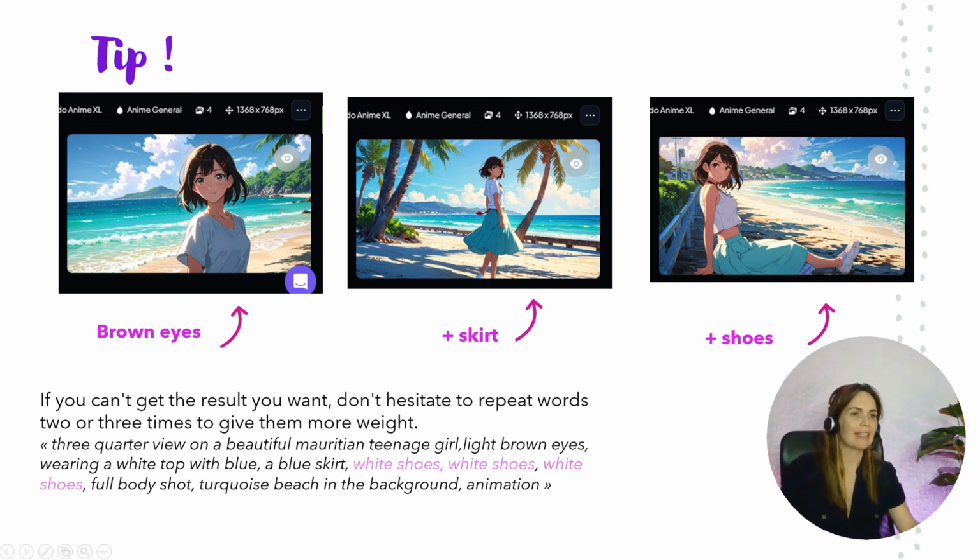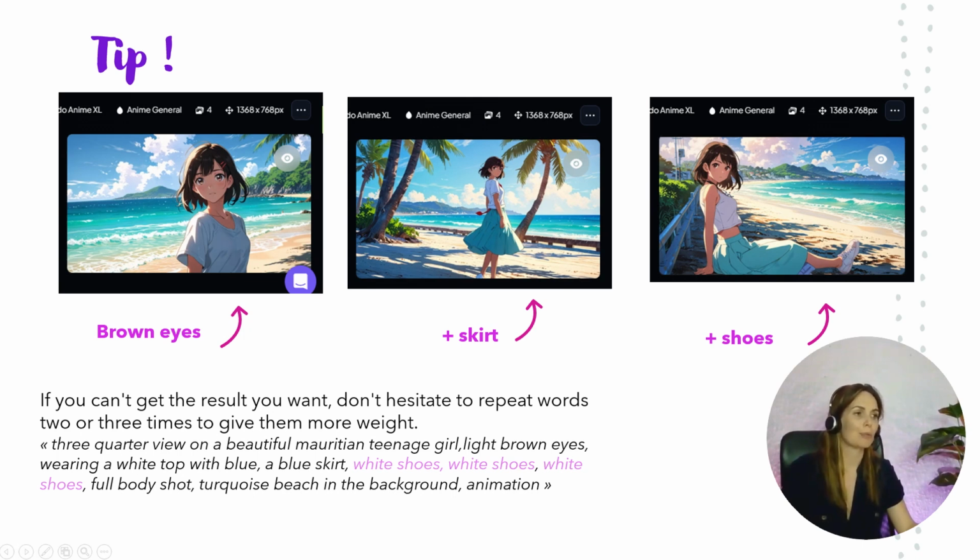Often, what we see is that we get shots that go from the top of the head down to about the middle of the torso. If you don't specify, that's what you'll see in almost every image. The way to push and force the AI to go lower is to specify a detail you want to see. You see, in my prompt, for example, I said I wanted her to have a blue skirt. And so, that forces the camera to move down.